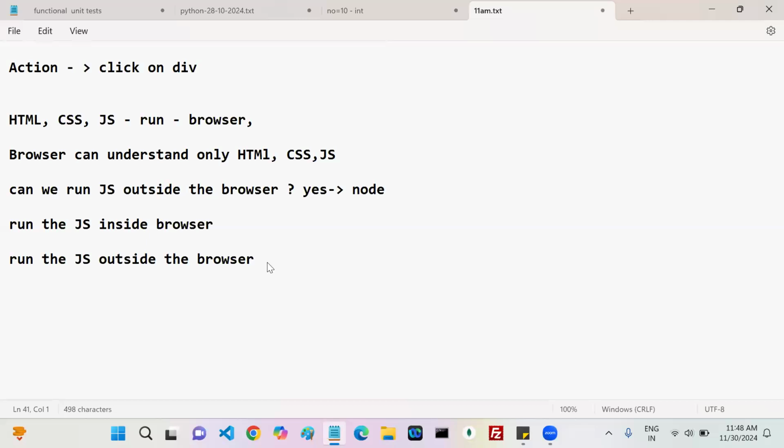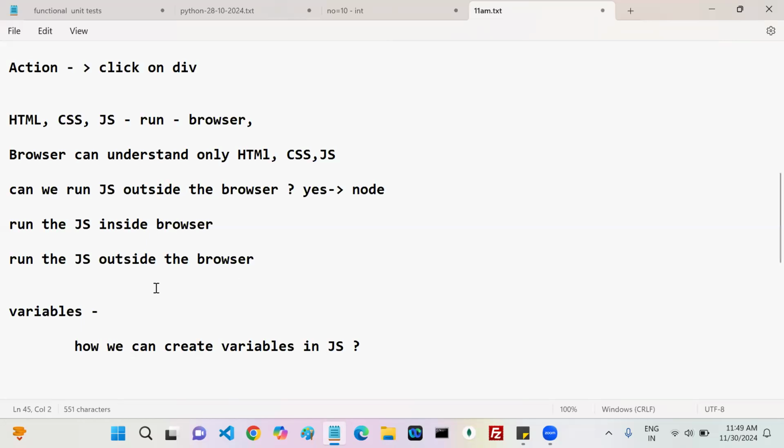If you want to store the data, how can we store it? In any programming language, by using variables. So how can we create variables in JavaScript? That is the first thing.